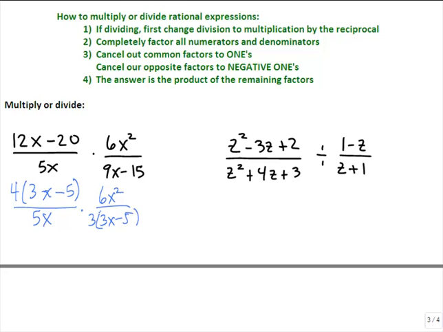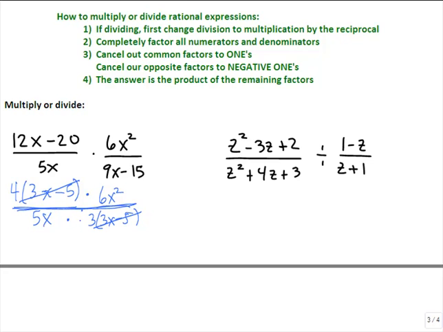So now when we go to simplify, because multiplication of fractions you do top times top over bottom times bottom, we can really just think of this as one great big division bar, and everything on the top is getting multiplied together and everything on the bottom is getting multiplied together. So when we go to cancel out, anything across any of the tops that cancels with anything across any of the bottoms, you can cancel out. So this 3x minus 5 cancels with this 3x minus 5. Then we're left with a 4, a 6, an x squared, a 5x, and a 3.